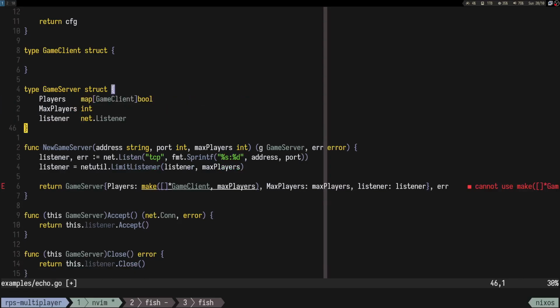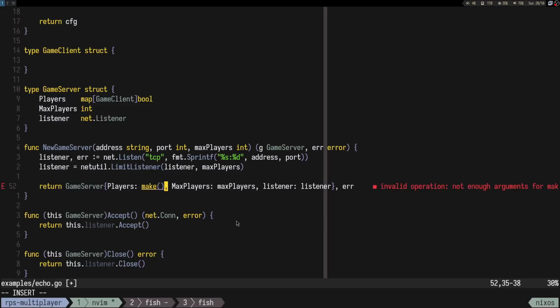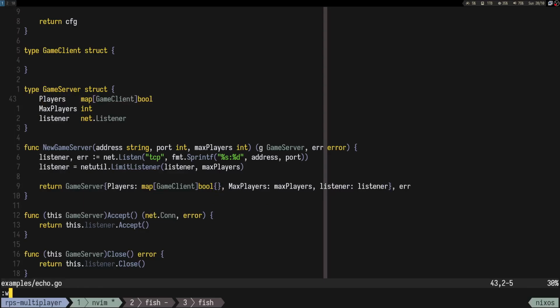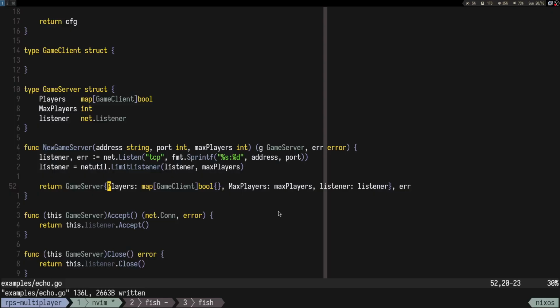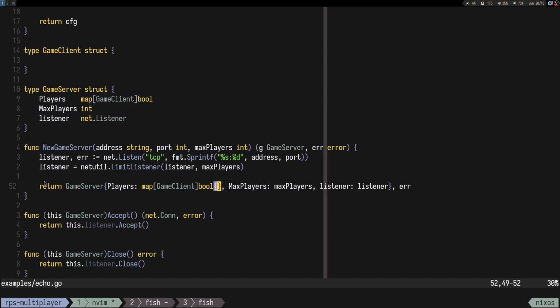Maybe actually that's what I want to do. Right, having a map. It's just like this guy said, because it's like a set. Anyway, let's imagine that we have a thingy. Okay, so yeah, we'll have game clients, right?